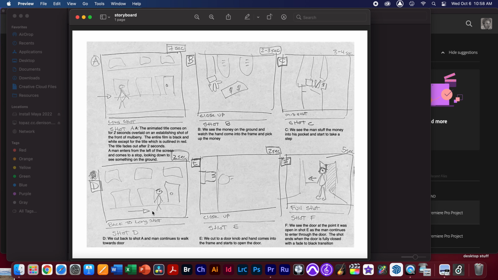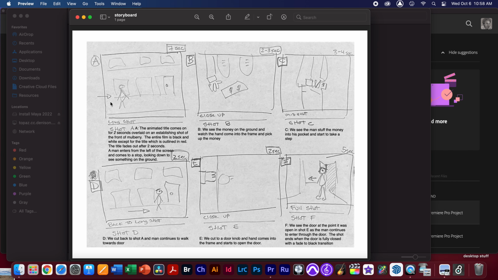This is a very basic form of a storyboard, as you can see, and the homework assignment was to compile these shots using the footage that I gave you. And also to realize that creating a storyboard is important, especially if you're working in a group, so that everyone understands what's needed in order to edit things. So let's go ahead and use a storyboard as a starting point for our Premiere lesson here.